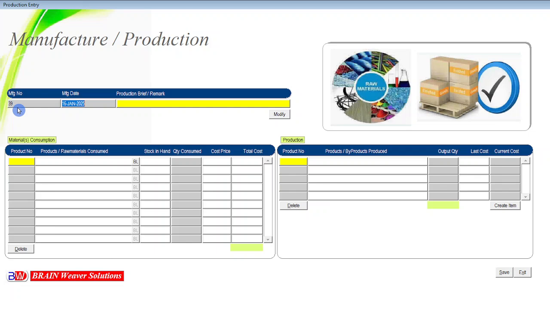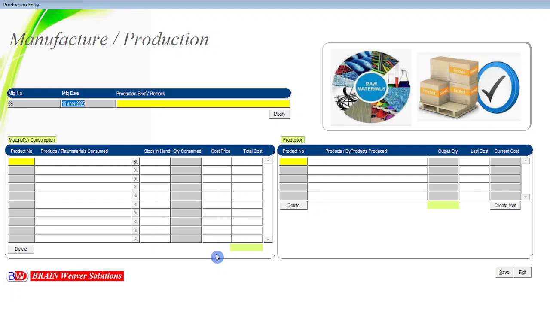It means as of today we have posted 38 production entries and the sequence of this current production is 39. This is auto generated, so we can very easily identify how many times we posted manufacturing entries.